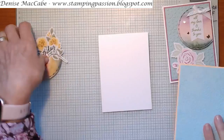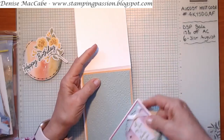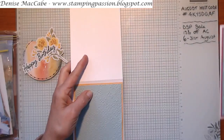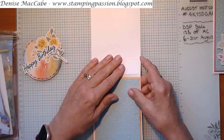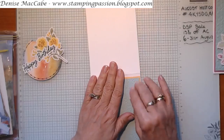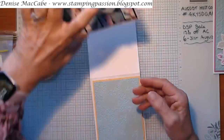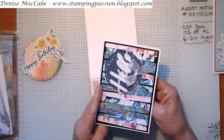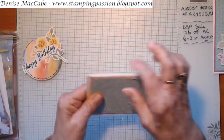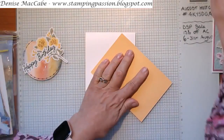Okay, now I've got a piece of thick Basic White card. Now I do like tent fold cards, as I've told you before. So this is just a piece of A4 cardstock cut in half at 10.5 centimeters. So if you don't like tent fold cards, then just cut your A4 the other way at 14.8 or 14.9 centimeters, and that will give you this kind of card opening that way. That's a better way of cutting your A4 cardstock, because you can do portrait or landscape, whereas I feel this way is not as good when it's landscape. Just my opinion.